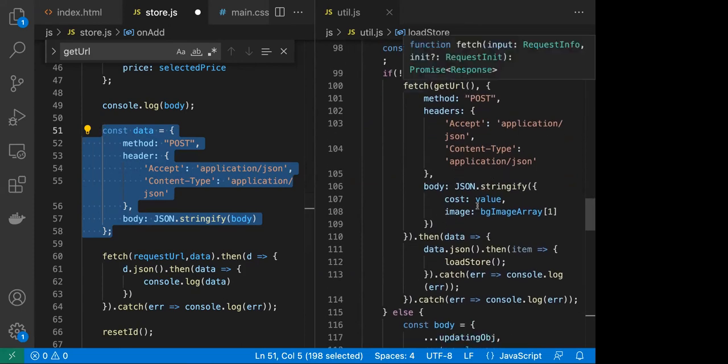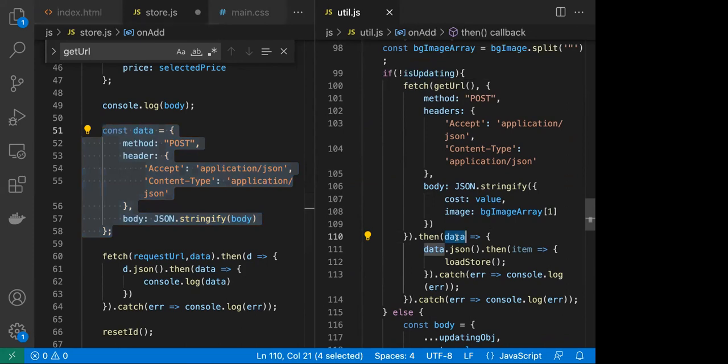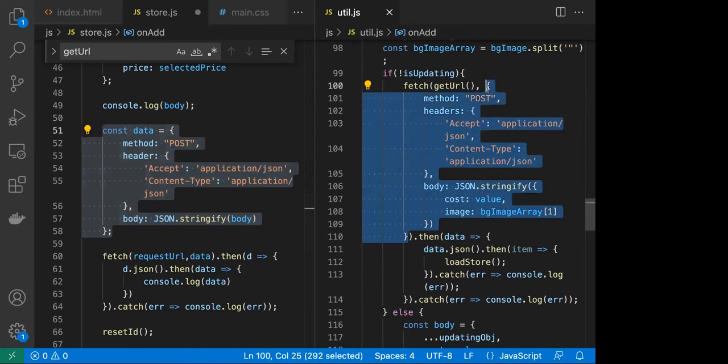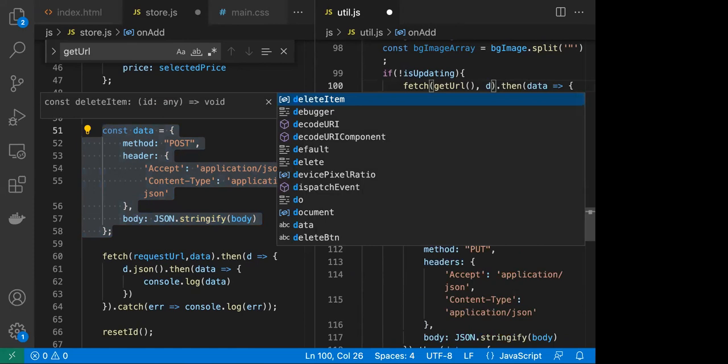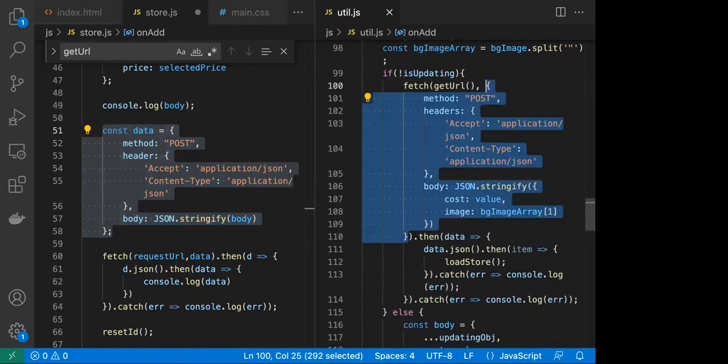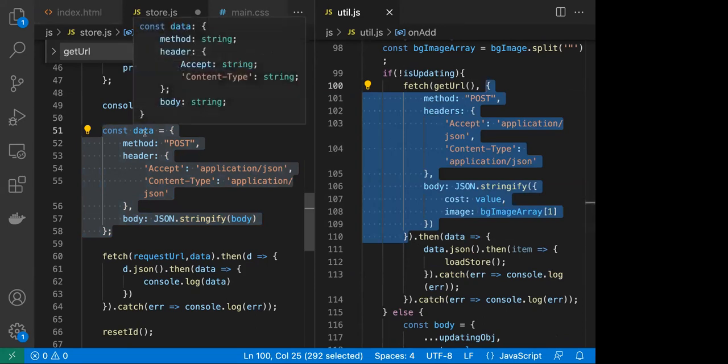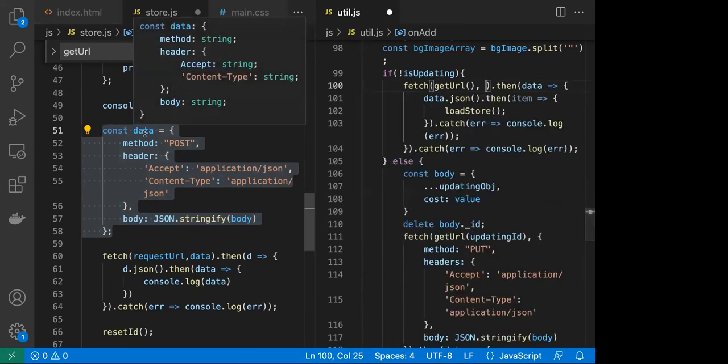I'm gonna switch mine out just like you have yours. So we got data. All right, let me do what you did. So data.